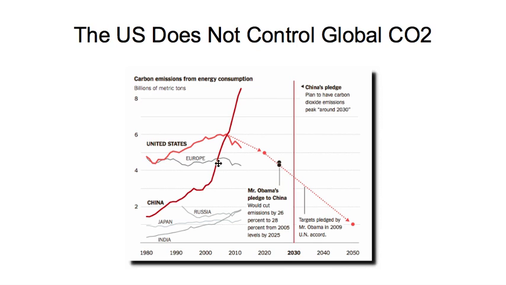But China's carbon emissions have been skyrocketing as they bring on a new coal-fired power plant every 7 to 10 days. And under the agreement which China made with President Obama, their emissions will continue to skyrocket until the year 2030, at which time they will generate about 4 times as much carbon dioxide as the United States does. So no matter how much Americans feel like they want to do the right thing and reduce our carbon emissions, it really has very little impact on the global carbon budget.